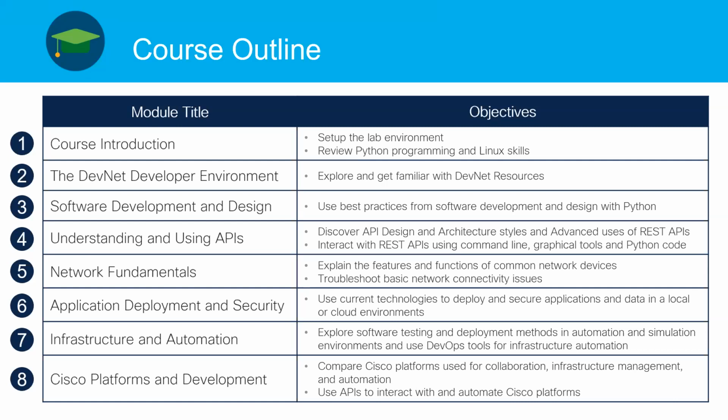And that brings us to module 4, that is understanding and using APIs. And as the name says, this is really about application programming interfaces. Here, the students will learn how to collect data, control, and interconnect applications using APIs. And here they will also learn about a very important aspect of APIs: how to securely use those APIs. So whenever you are thinking about automating an infrastructure, you're also thinking about the security considerations.